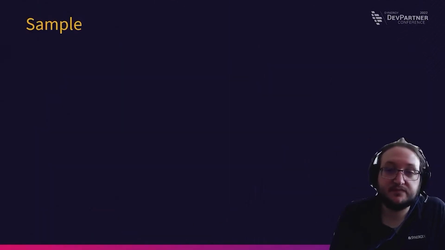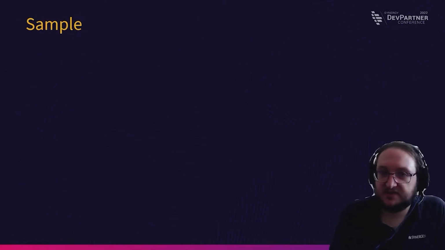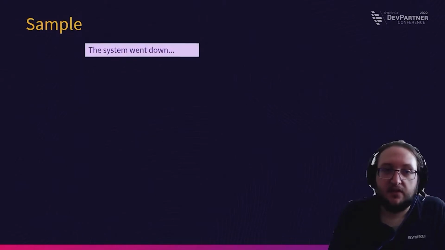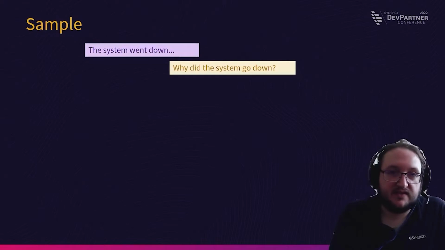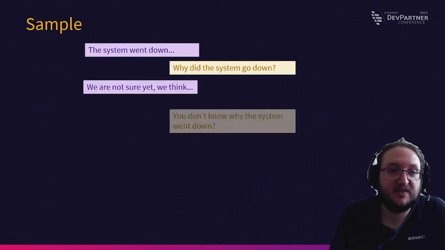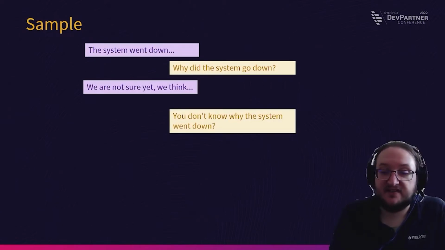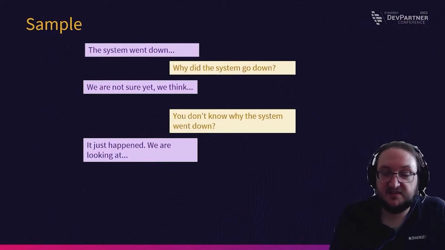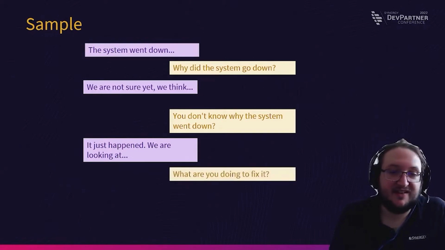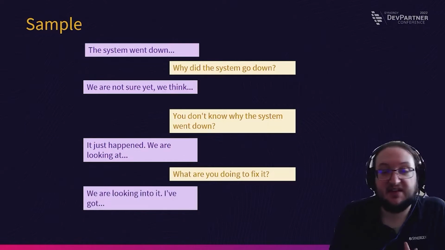So here's a sample of why interruptions can be detrimental to your call. So the system went down, interrupted. Why did the system go down? We're not sure. We think, and you don't know why the system went down, and there we get a double whammy, because not only is it an interruption, but this could also be taken as an accusatory statement of someone's lack of knowledge. Maybe it's not their expertise, maybe it's not in their wheelhouse, like this is just the messenger, right? And then of course before they can explain what's going on in the process, we're already asking what are we doing to fix it, which is almost redundant because they were just about to explain.